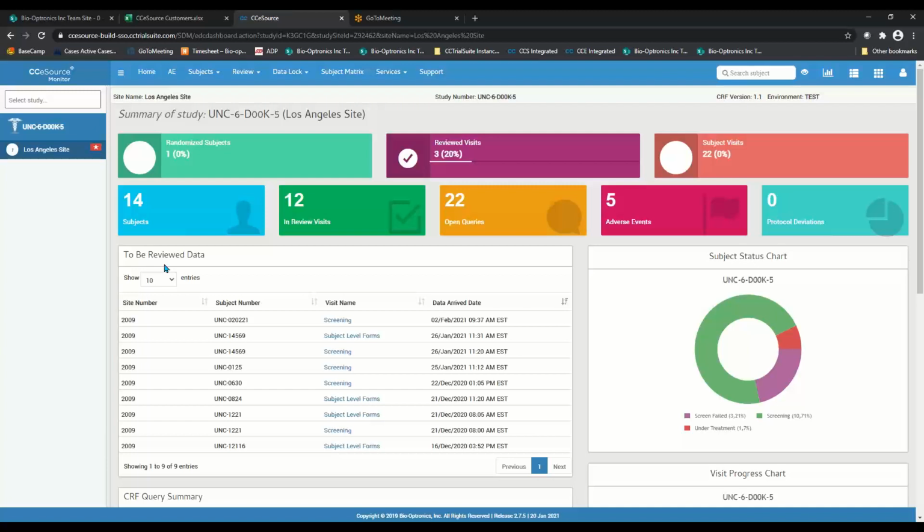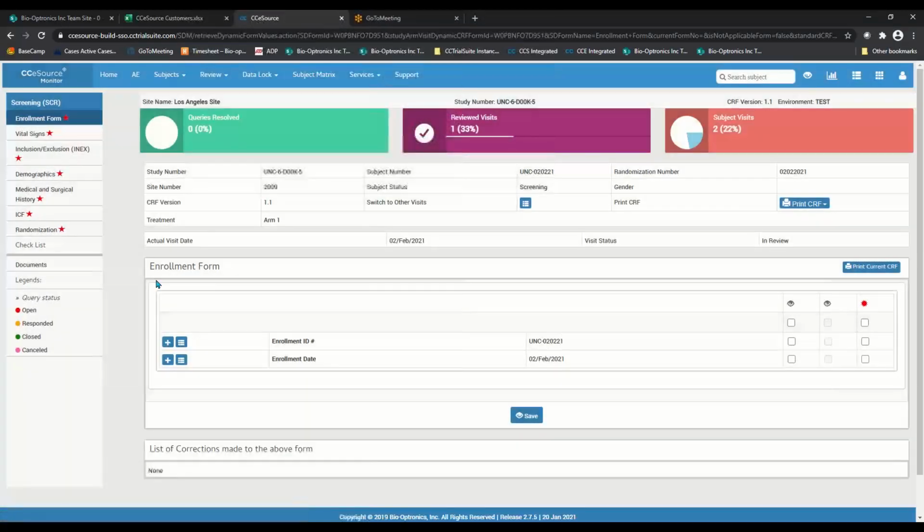On top of being able to go into the subject level forms and visit one by one here, so if we go back in. So there's a few different ways to review. So we can go through and check the boxes here. We could use the checklist. And then there is a bulk review and bulk freeze option as well. So if the monitor had completed review on, say, 5 visits, and they wanted to mark review instead of coming into the checklist for each and clicking the review button or checking these boxes, there is a bulk review.